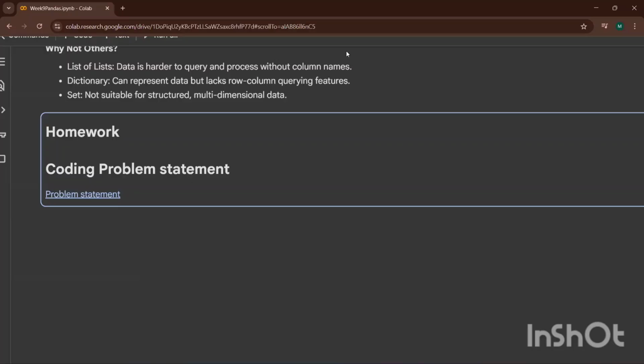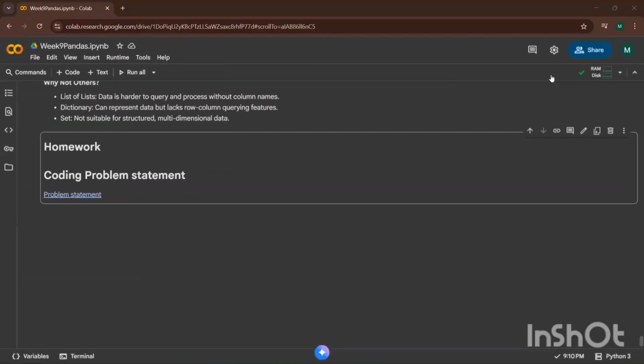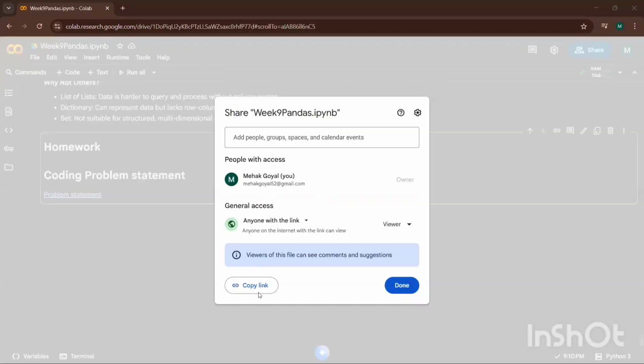And now the time is 9:15. You guys can take a break of 10 to 15 minutes. And after that break, we will check out the challenge for this week, and with that challenge, our whole week number 9 will get completed. Okay, guys? And I'm sharing this link with you in the chat box. If you want, you can also go through the homework questions.